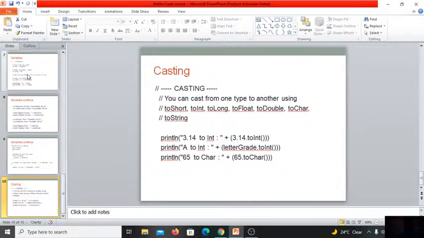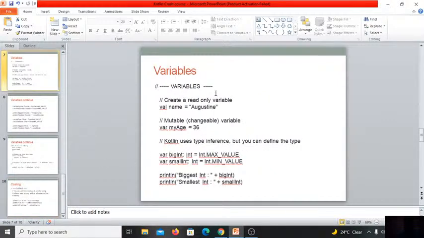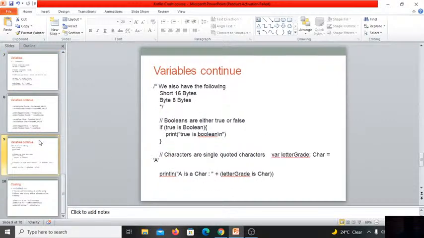Casting. So we've been able to look at variables, and we'll say variables store values, and these values they store can be of various data types, and that determines the data type of the variable. So it could be string, could be short, could be float. Floats are decimal points. Strings are a collection of characters. Could be int. It could be boolean, in which case it is either true or false.